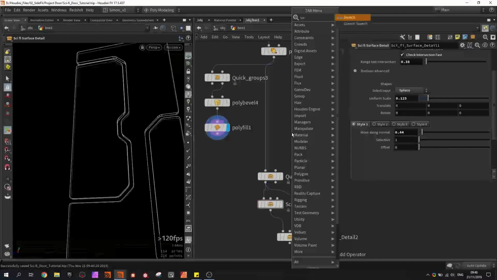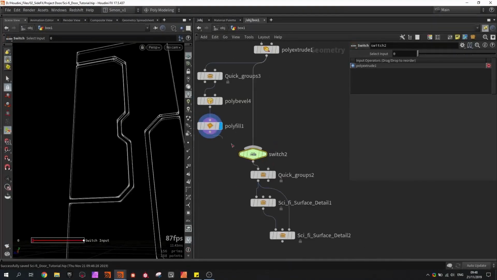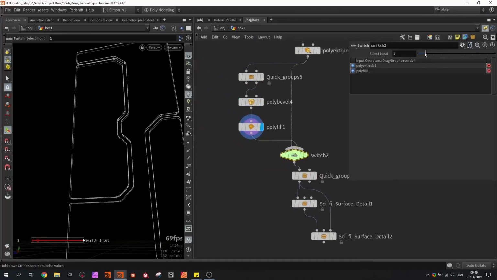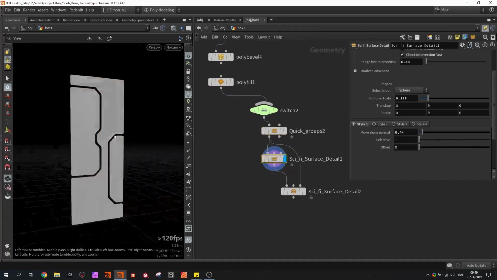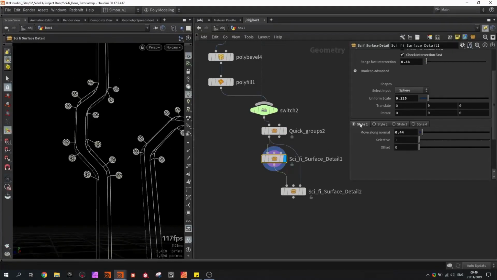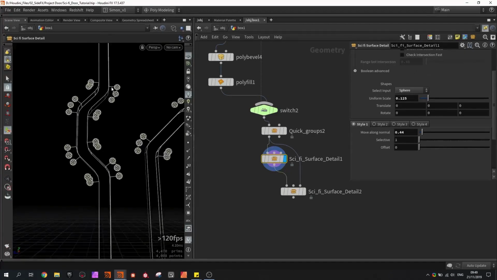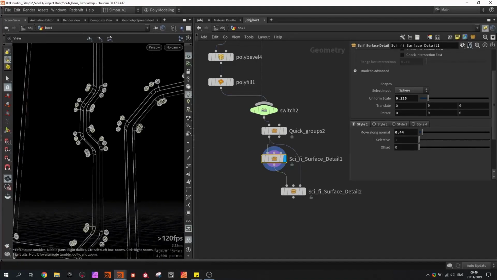So we can also build in here a switch node to switch between that style. So let's take a look, and this can cause a problem with the surface detailer here. As you would see, with style 1, it's also going to look at the edges and how many points it's going to have. So if I wouldn't do the intersection, you can see that each point here will get a sphere, and this is then for all the models.